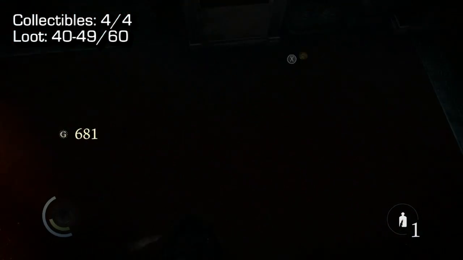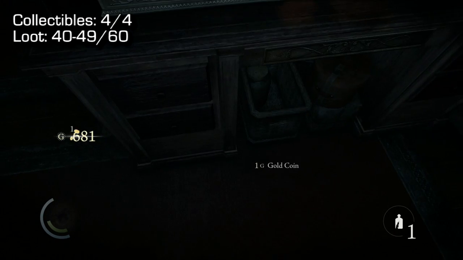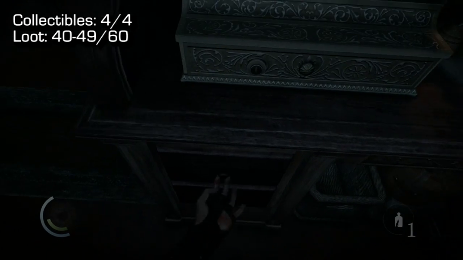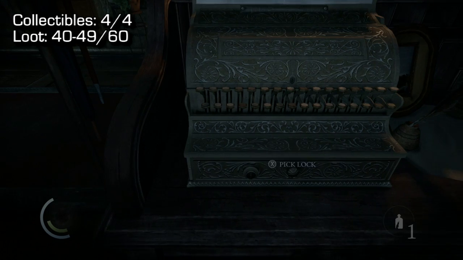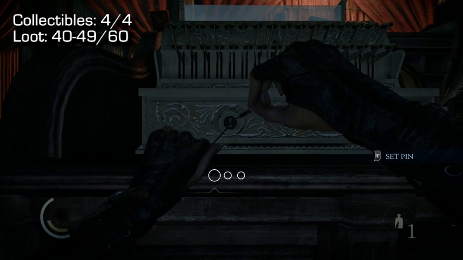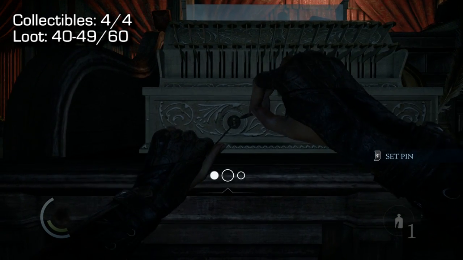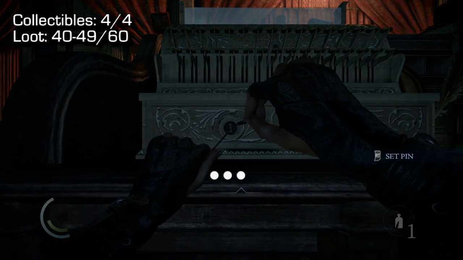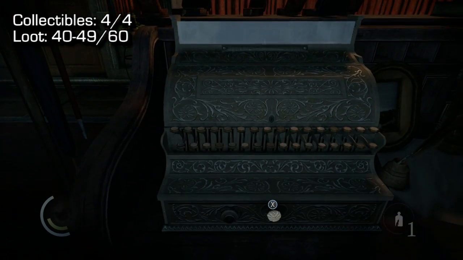And now moving on, there is a gold coin near the floor, near the cash register. You want to check the drawers just to be safe. Again, they are always in the same place, but I like to be safe just to make sure I'm not messing anything up for you guys. You want to lock pick the cash register. You get a decent amount of gold from it.